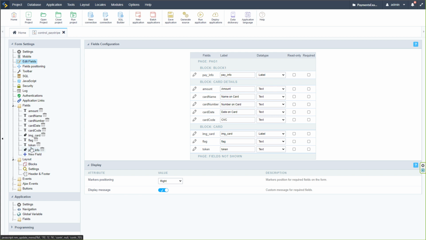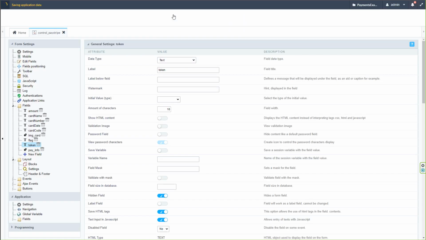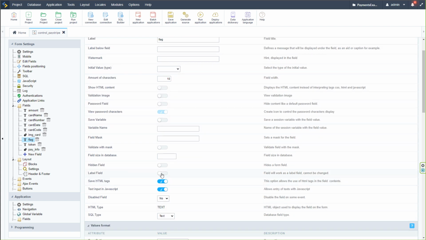Okay, so I want to first of all come here to the token field, and the token field is actually going to be a hidden field. So I want to specify hidden here and save that. And then here the flag field, this field, we actually want this to be a label field or disabled. Actually, it's disabled.